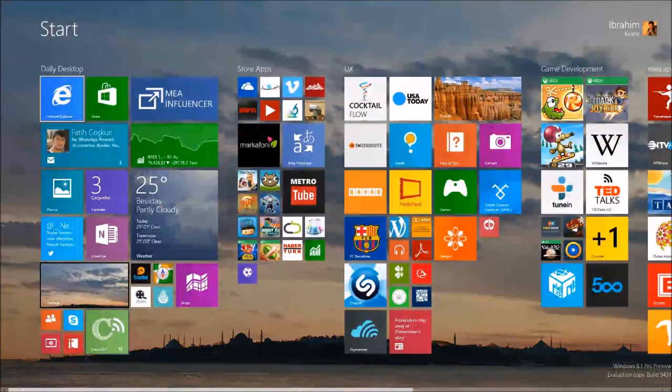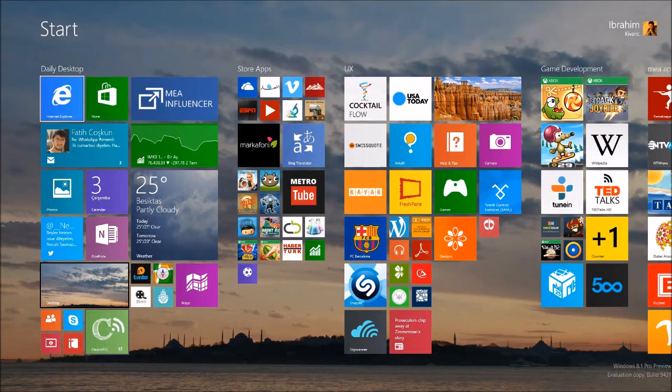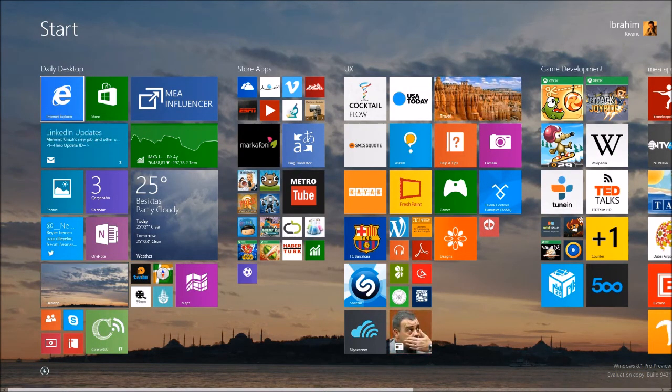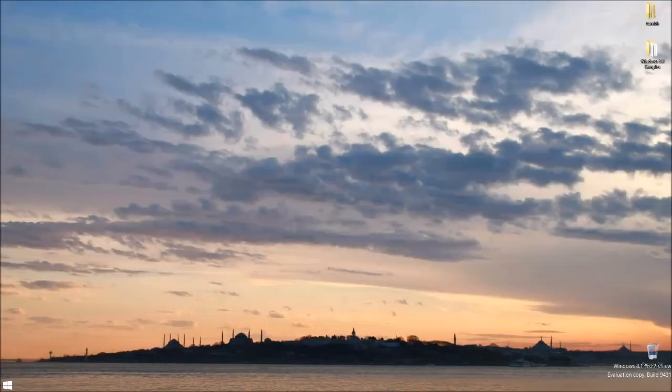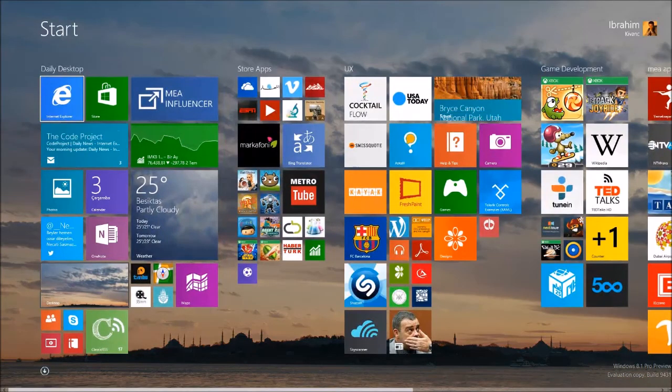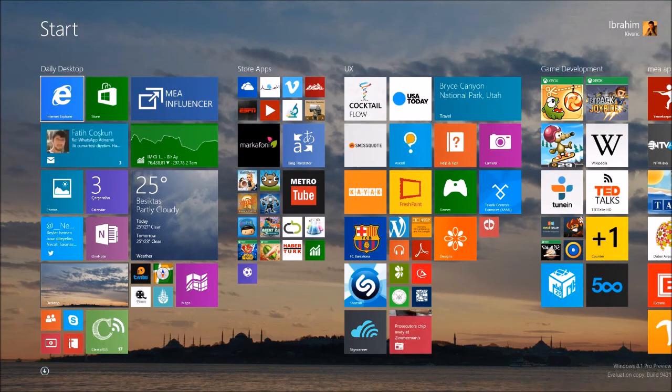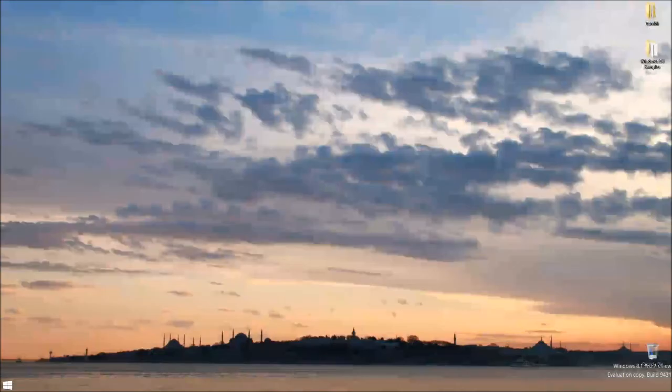If you go back, one of the improvements on the UI is the start screen background. If you have a look at that, it can share the same desktop background with your start screen. This will provide you a better user interface, and the same look and feel on different platforms as well.